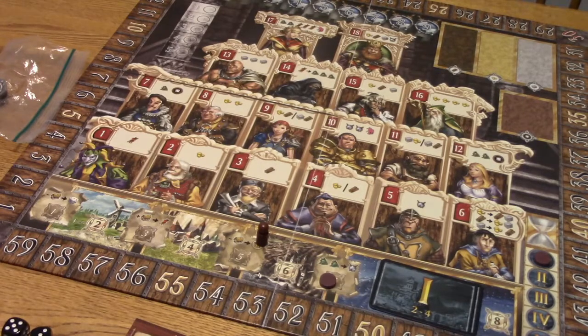Now, you've got these special +2 tokens. Okay, and I'm going to show you real quick what these are.